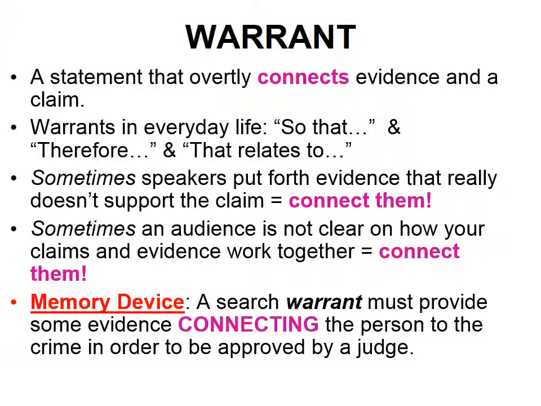Here's a little memory device to help you remember what a warrant is. A search warrant must provide some evidence connecting the person to the crime in order to be approved by a judge. So, a person can't just accuse someone of a crime in order to get a search warrant. There has to be some evidence. So remember, the warrant is a connector in an argument and a court of law.